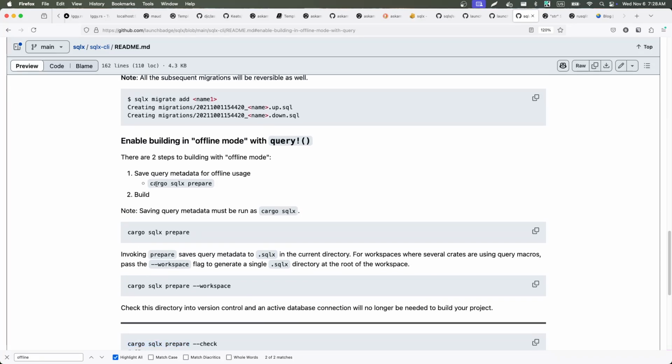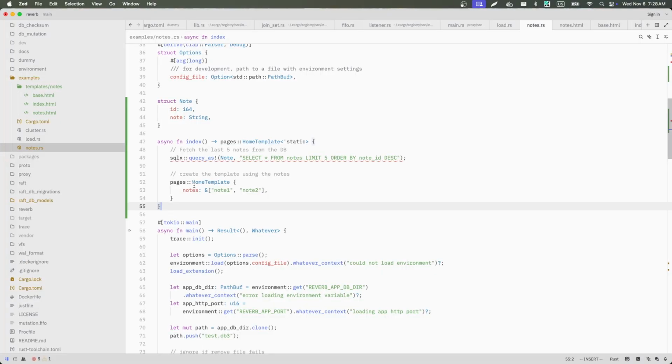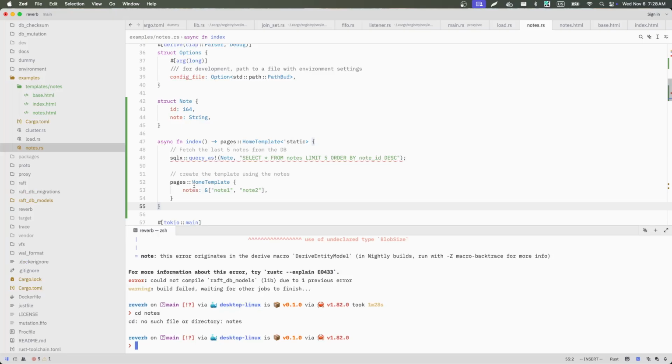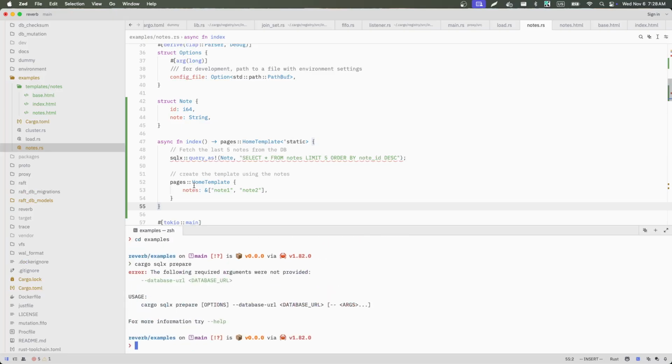How do we get that to work? I don't think that'll just work out of the box. Oh, well, fancy that. Is that because I have sqlx-cli installed already?